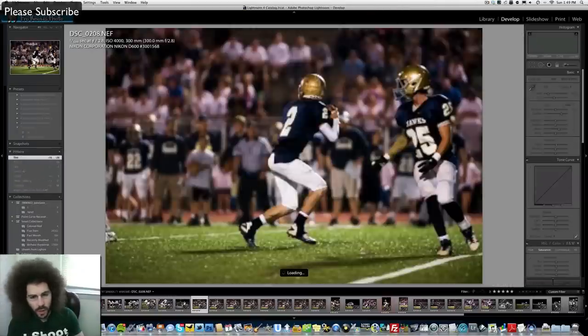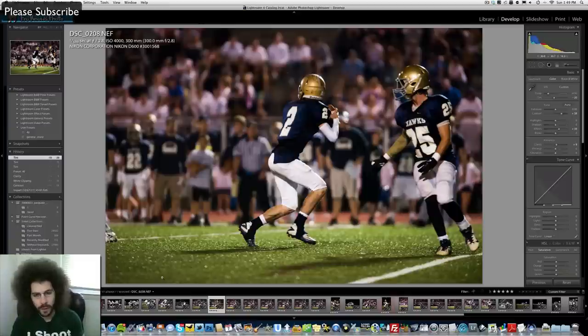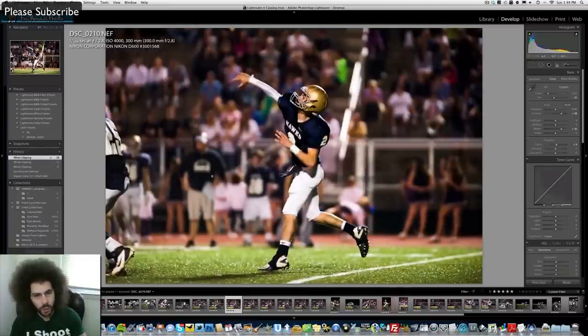This is a series of, I think it's eight, 1, 2, 3, 4, 5, 6, 7, 8 in a row. I motor drove for you guys to see how the camera would do. Let's follow it and see if they're all in focus. Boom, boom, boom. We'll zoom in here.